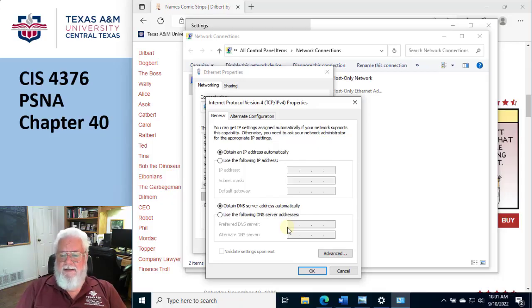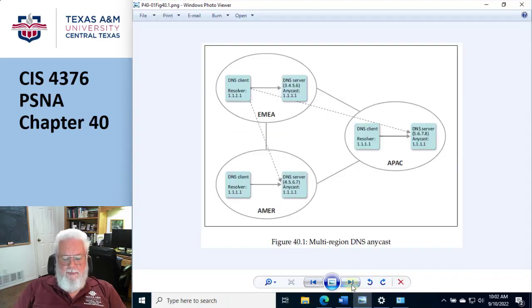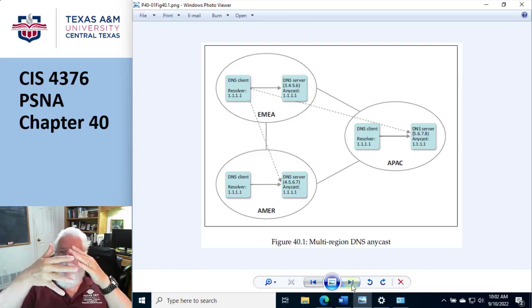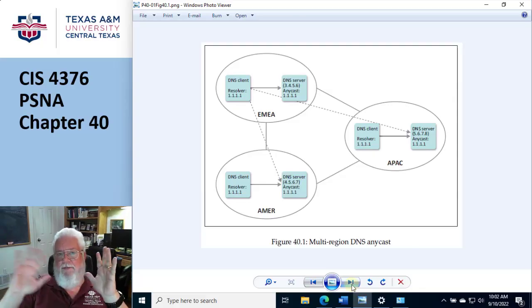And so they use this thing called an anycast. I know I'm kind of getting into the weeds here, but an anycast is kind of like a broadcast, except a broadcast sends to everyone, right? This sends to a list. It's like a subscription list. It's like, here's all of my neighboring DNS servers, so I make a list of them, and then I broadcast to them. Broadcasting to these servers speeds things up a bit. It doesn't take very long, for example, for a particular DNS server to realize that something has changed. And it only replicates the changes, not the whole DNS table all over again.